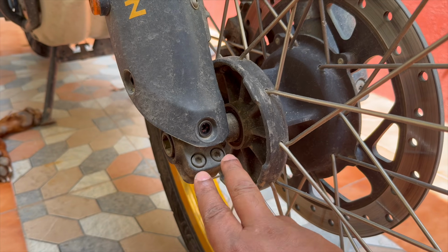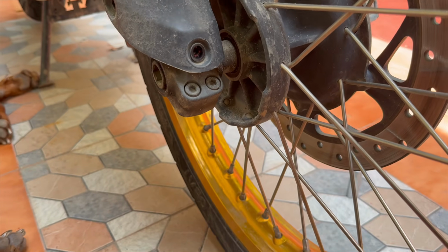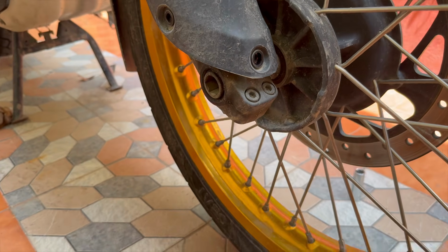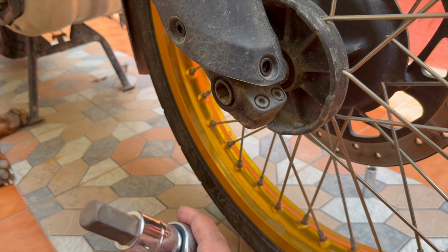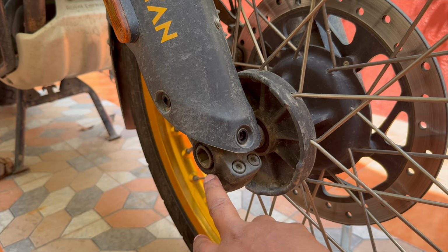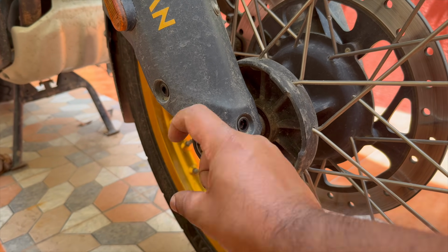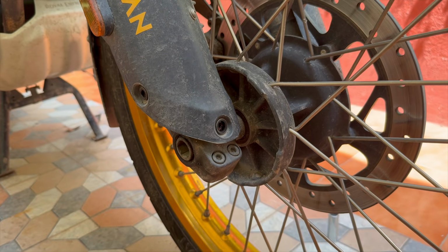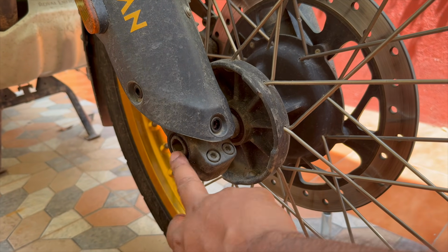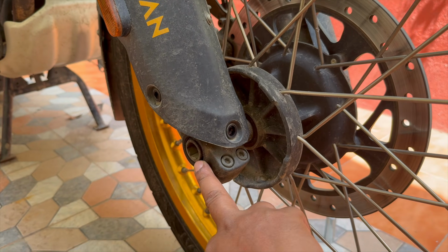Okay, so we're gonna start by loosening these pinch bolts, which are 6 millimeters. So you're gonna need a 6 millimeter hex bit. Then we're gonna loosen the wheel axle itself. You're gonna need a 17 millimeter hex bit, a big one. If you don't have this, you can use the nut that's under your pillion seat. Every Himalayan 450 will have that nut, and that nut will go in here, and that's a 24 millimeter nut. You can then use a 24 millimeter spanner or a 24 millimeter socket, and a big nice wrench to crack this loose and loosen it.